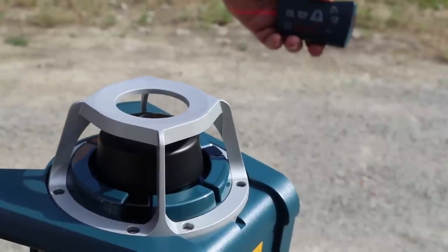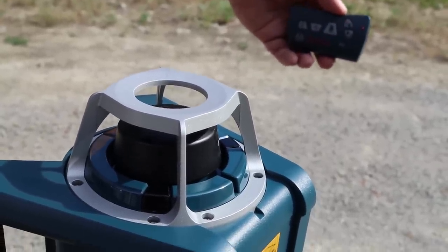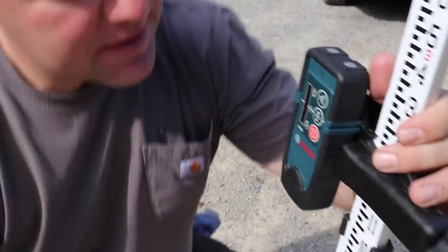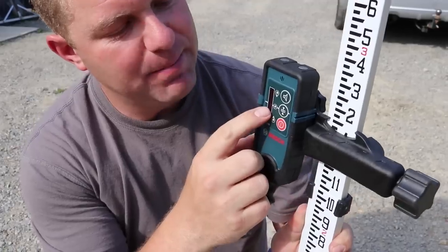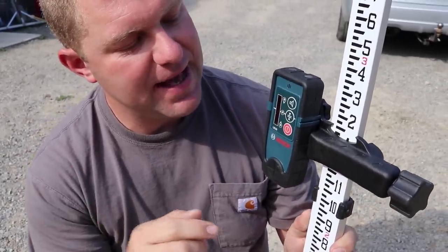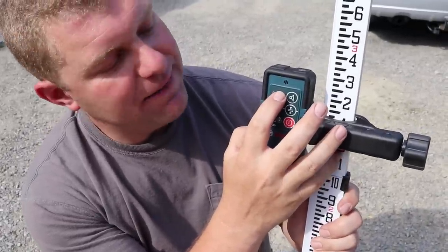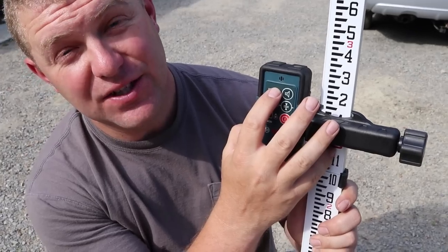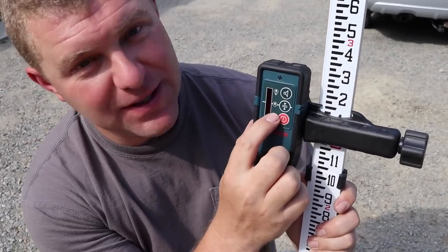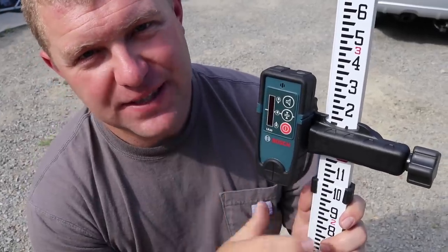I will say that up close, you can actually see that laser pretty accurately, and it's pretty doggone bright. I wouldn't say it's full sun though. All right, let's talk a little bit about the remote, and it's important that this sensor be facing the level. If you're getting this upper light, I believe that means you're too high, you need to go down. The bottom one means you're too low, you need to go up. And if you can get to blue, you're dead on.